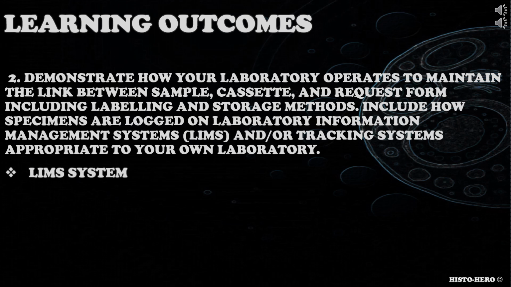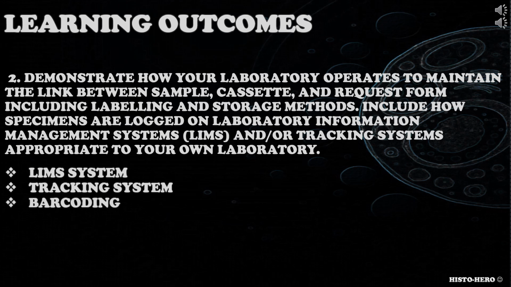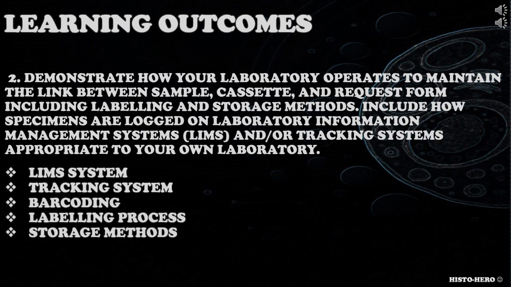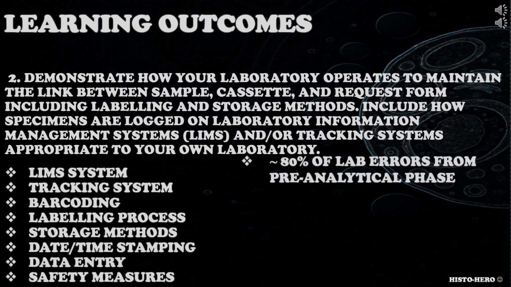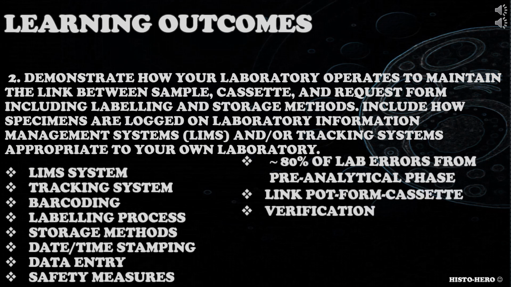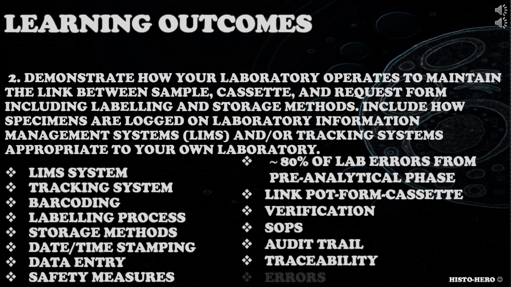The candidate could consider the LIMS system used, tracking system and accessibility of data, barcoding, blocks, cassette and slide labeling, storage for samples pre- and post-dissection, date and time stamping, data entry, safety measures throughout this process, percentage of errors occurring in the pre-analytical phase, link between the pot, form and cassette, information verification during dissection, SOPs, audit trail, traceability, possible errors, and how they can be minimized.